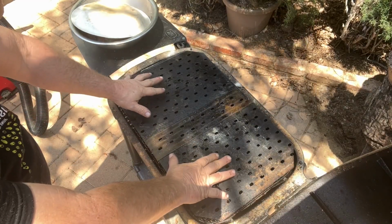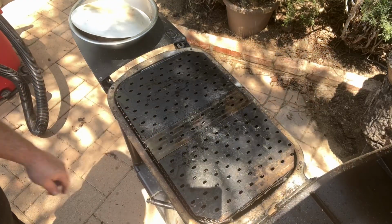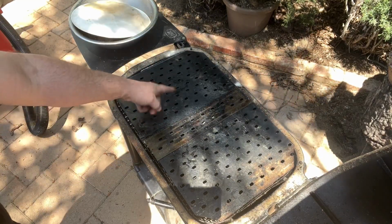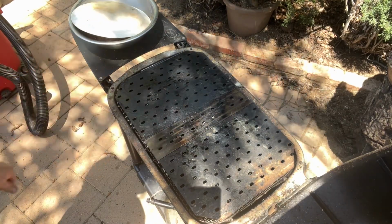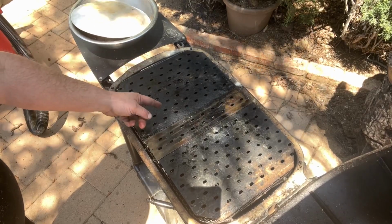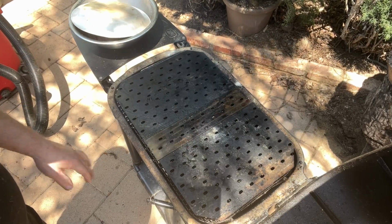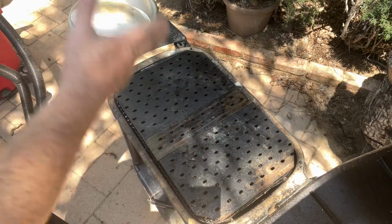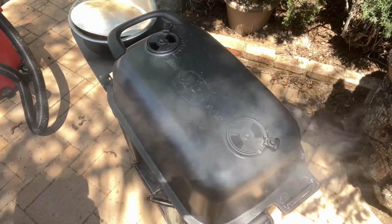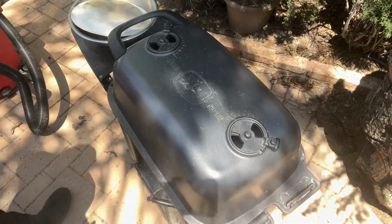I've decided to put the grill grates flat side up so I can get a sear without burning the meat. So I'm going to let that heat up. It's already smoking. I'm going to get this really hot, then I'm going to put on the meat. Having just a fire and the steak over the fire, it would flare up like crazy. If I turned for a second, the meat would all burn up to a crisp. So I decided to use the grill grate. While it's smoking up nice, it's gonna be perfect for a steak. Let's go.